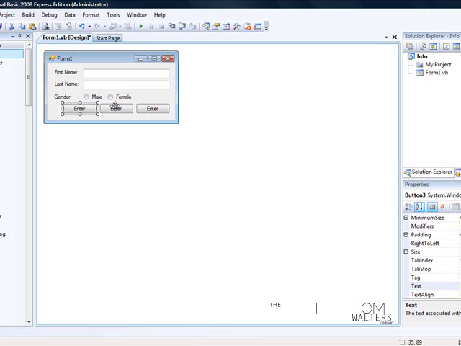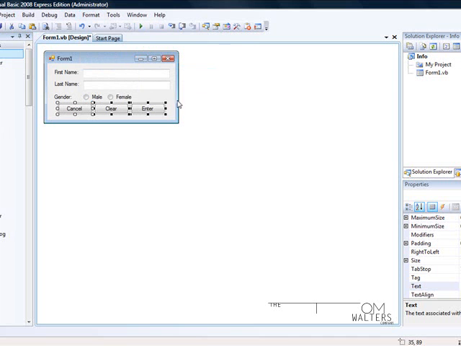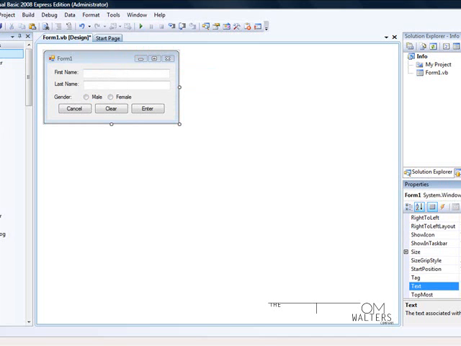Now the middle button we'll call clear, to clear the text boxes and radio buttons and such. And we'll rename this one cancel. And let's center these in the middle of the form. Let's just go Format, Center in Form, Horizontally. Brilliant. So before we start coding, let's just edit the form and we'll call this Info.